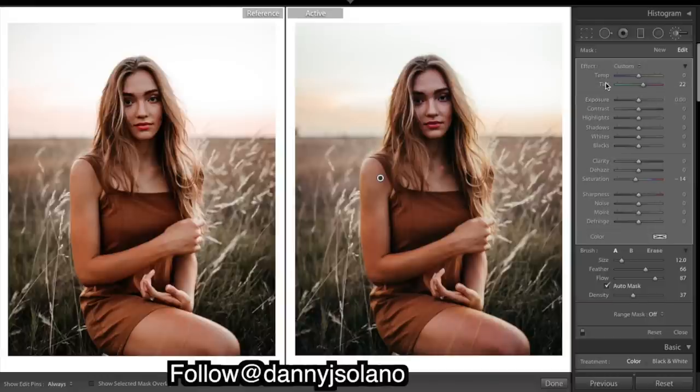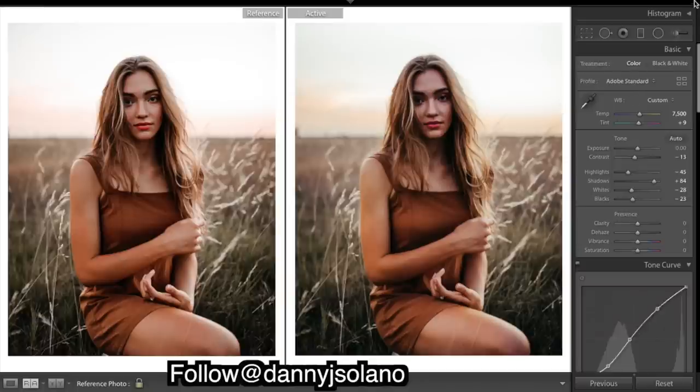So we need some exposure. I want to add in some warmth. And then we're looking a little too yellow, so some purple. And then we will soften the skin a lot by dropping the clarity. Yeah, it looks all right for now. So we'll try to bring out her face now.